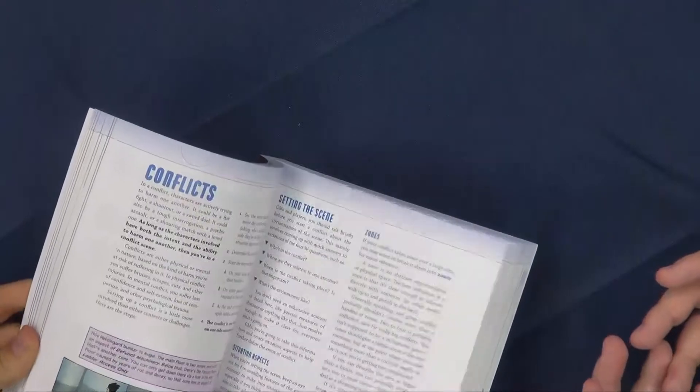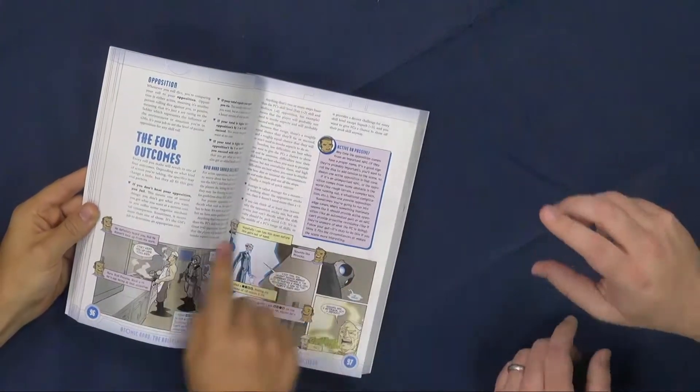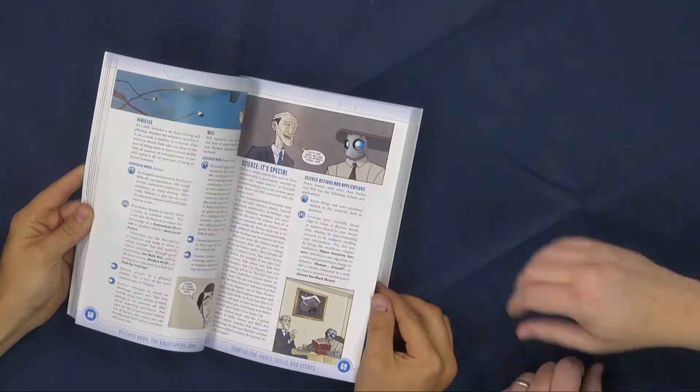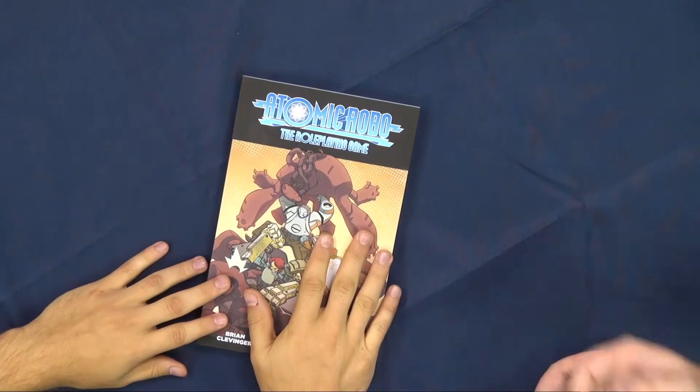It also forms a top line on your character sheet. You look across it, see your three modes in essentially descending order of priority, and that gives you a very quick understanding of what this character is. Is this an action-y problem? He's high-ranked in that, so that's where he runs. Meanwhile the guys with science first go to that part of the problem. You can really see the indie comic book influence in the format of the book — the layout's beautiful. We've embedded comic panels with full dialogue from the source material, with little character headshots explaining how events in each panel manifest in the mechanics. For visual learners, it's a new vector for understanding the system, and people who've picked it up early have been very happy with how it teaches Fate.